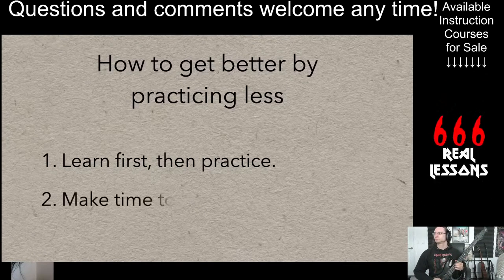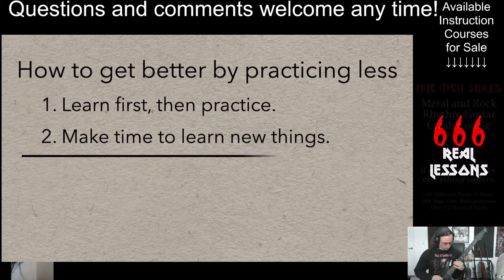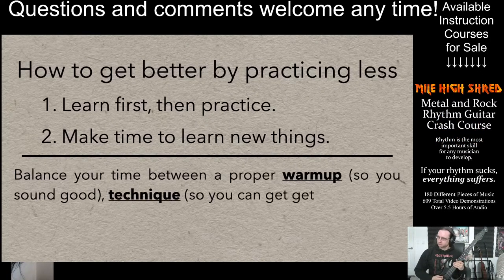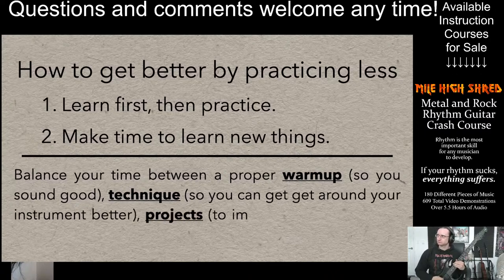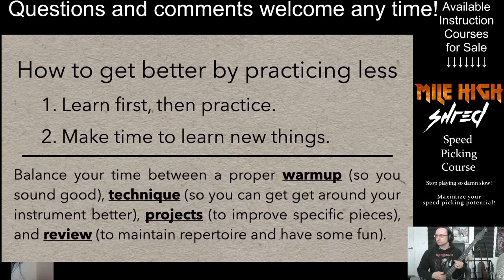And number two, make time to learn new things, to grow and challenge yourself, rather than just practicing the same stuff over and over. And when you do sit down with your instrument, balance your time between a proper warm-up so you sound good, technique so you can get around your instrument better, projects to improve specific pieces, and review to maintain repertoire and have some fun.